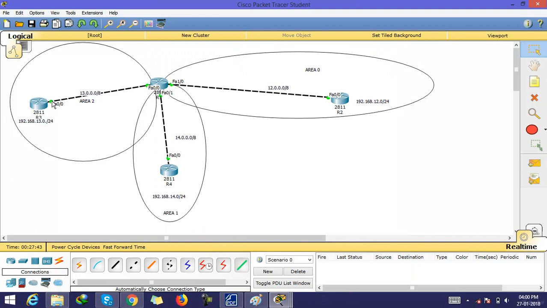But if you change the hello interval here, you need to change it on the other router also, because routers with the same hello interval can make a neighborship. If this router has a different hello, hold or dead interval, then they do not become neighbors.